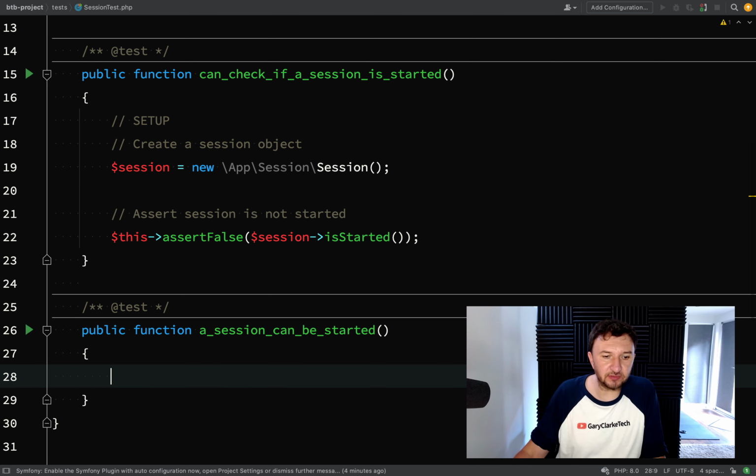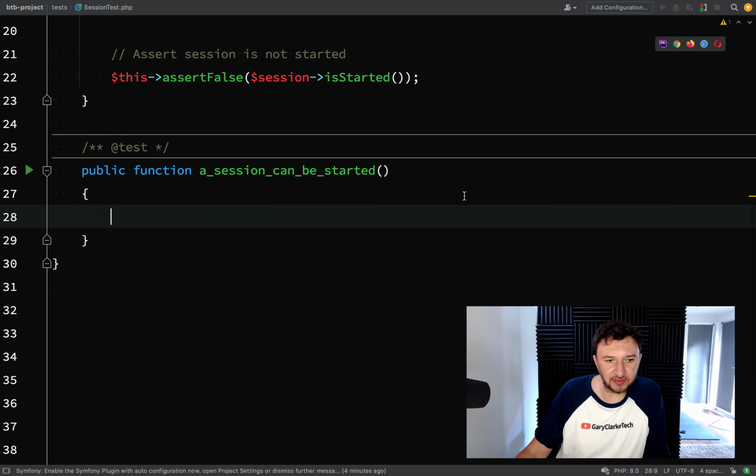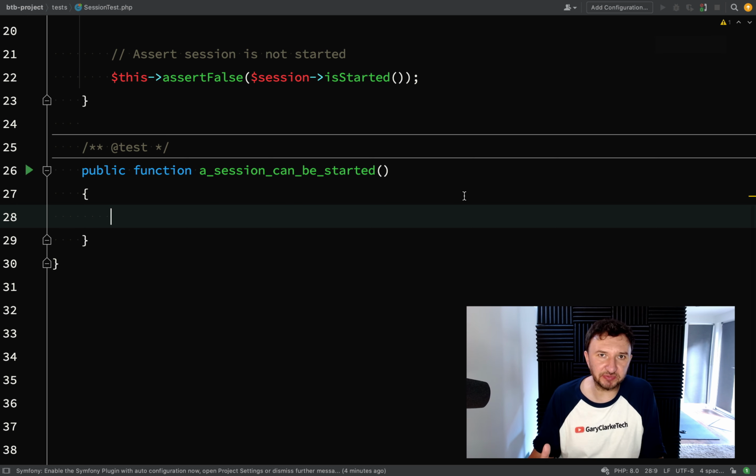Okay, so there's going to be three logic paths here, thinking about this. We have the isStarted property on our session class. The first thing that our start method can do is check that property to see if we don't already have a session started, because if that property is set to true, our class is in the same scope as the code which is using it, so we're pretty much 99% sure that a session is started.